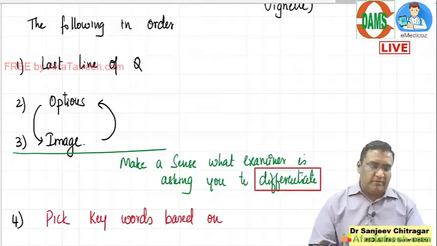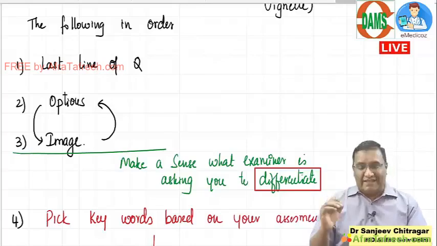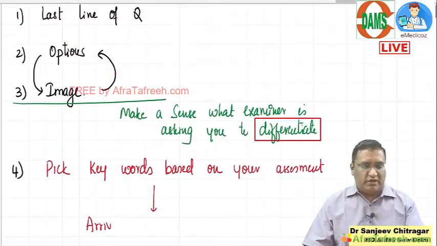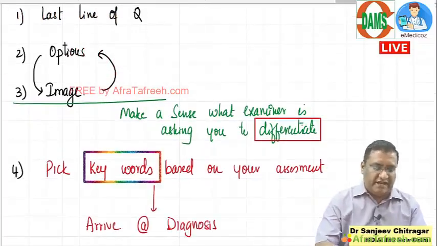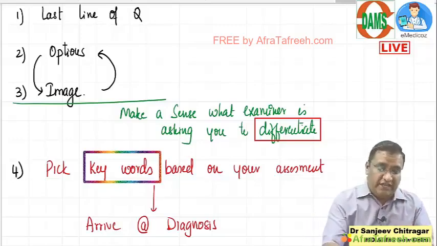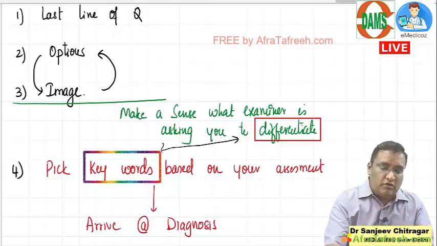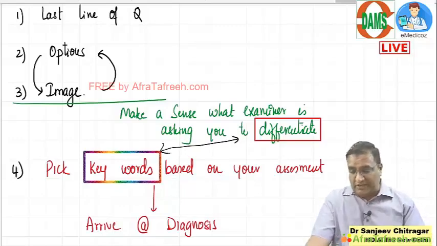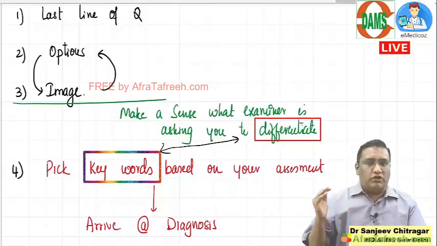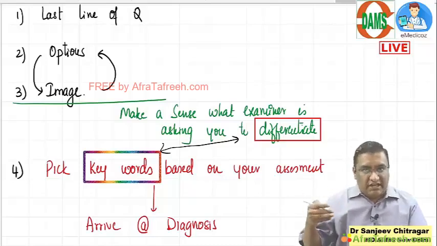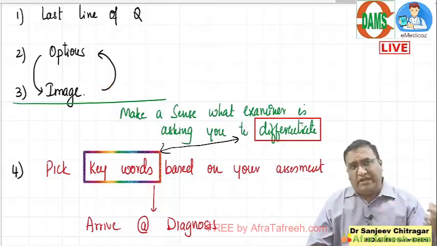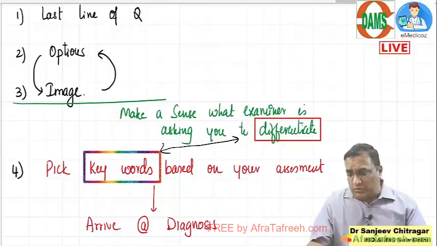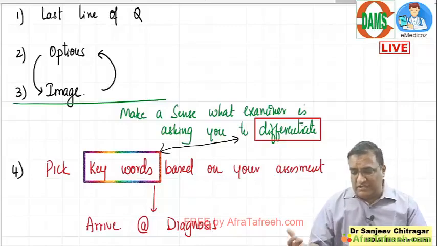So this is what will be your order of answering any question. And once you do this, then you arrive at the diagnosis easily. So how to identify a keyword? A keyword will always depend on what the examiner is trying to differentiate or asking between. So basically that is how the keyword is going to work for you. Keywords in retrospect, you should be in a position to identify. Prospectively, I'll be giving you lots of keywords from general pathology, from systemic pathology, etc. Then we'll start understanding things easily.